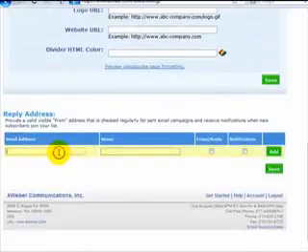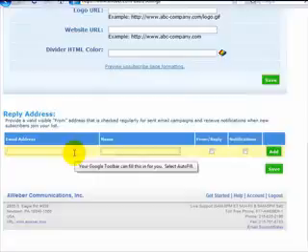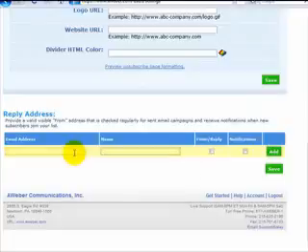Okay, this reply address, very, very important. This is where the emails are going to be coming from and to. Now, of course, they're not actually going to be sent from this address. Aweber is sending them, but this is where Aweber is going to plug in that they came from. So, super, super important that this be an actual email address that you're going to have access to. If you don't, you're going to be in trouble. You're not going to be in compliance with the spam regulations, which we're going to talk about in the next video.